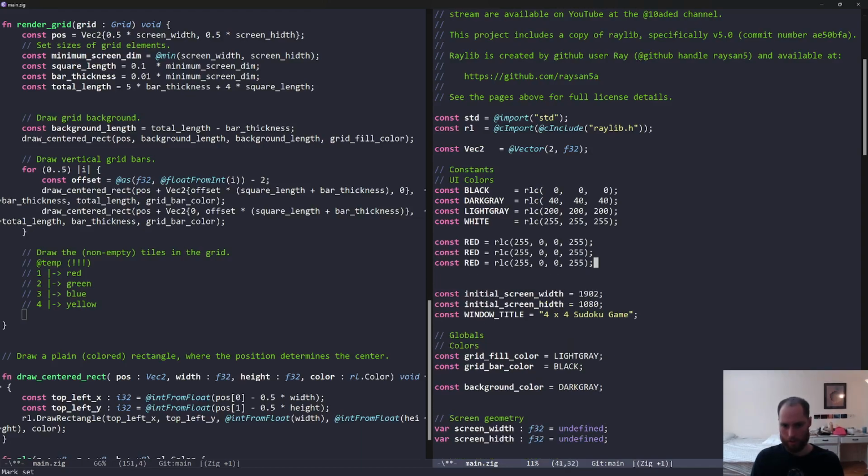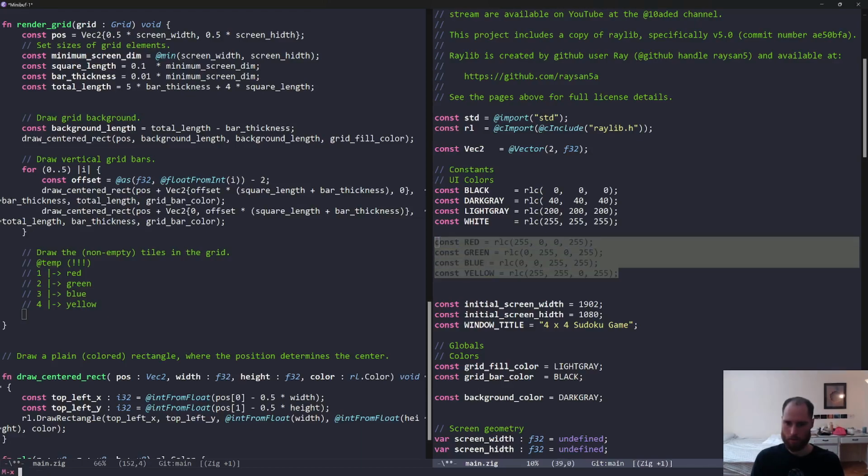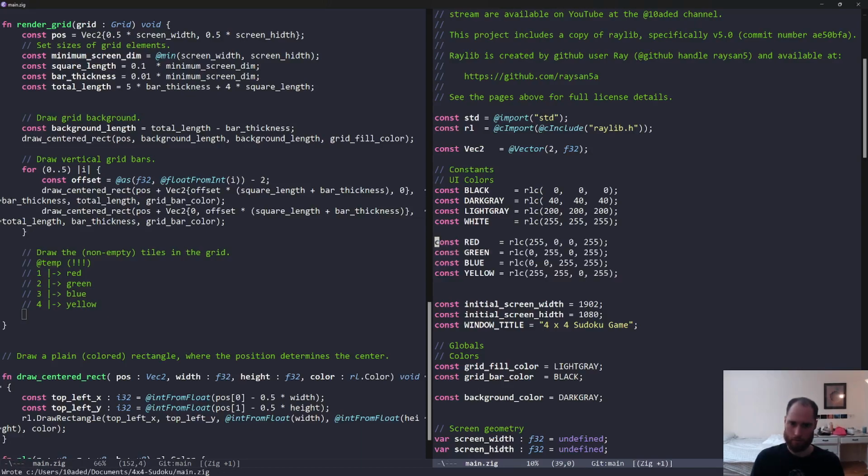And then we just want to permute the parts appropriately. And what's yellow? Yellow is red and green. Green, blue, yellow. Let's put them all in line.